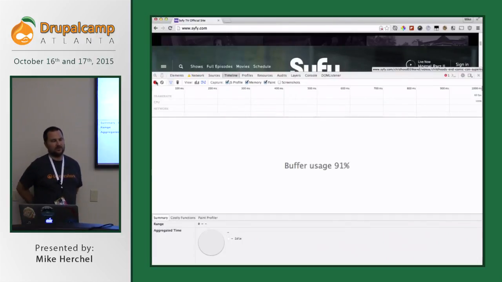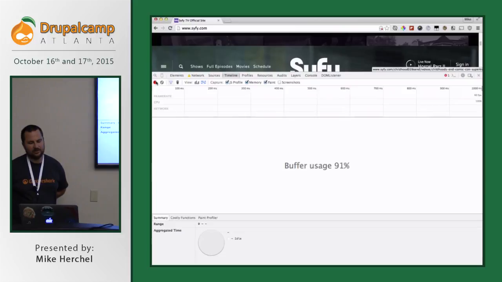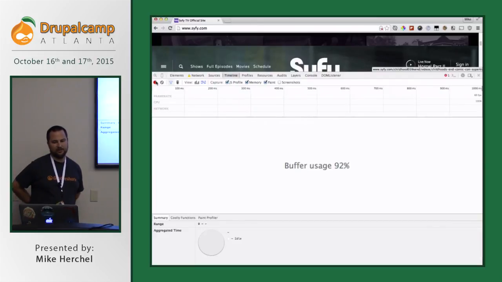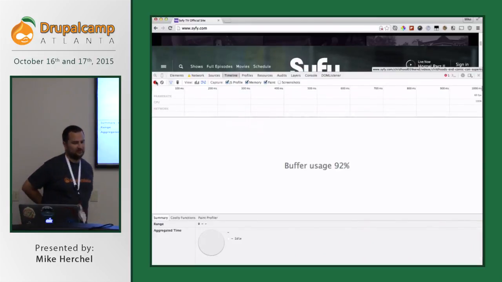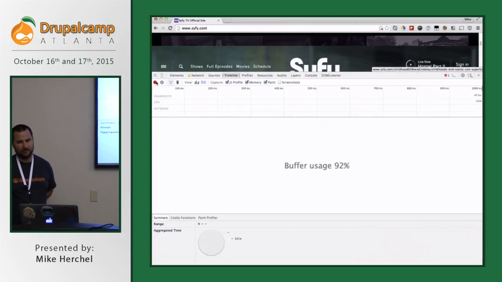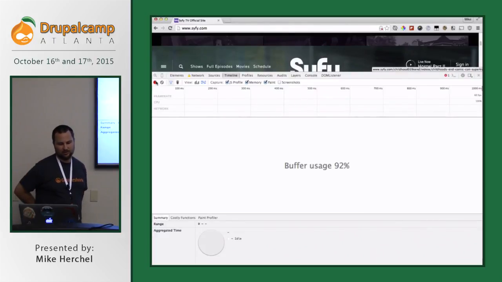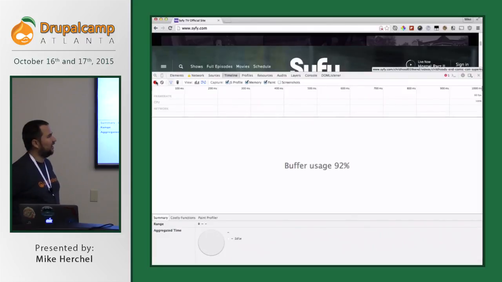So a couple other things I'm going to show that's on that same tab as the rendering tab. There's a couple different options. There's a frames per second meter, FPS meter. It'll put this little box in the top right, and it will actually show you your current frames per second, which is pretty useful as you're scrolling up and down and doing stuff.